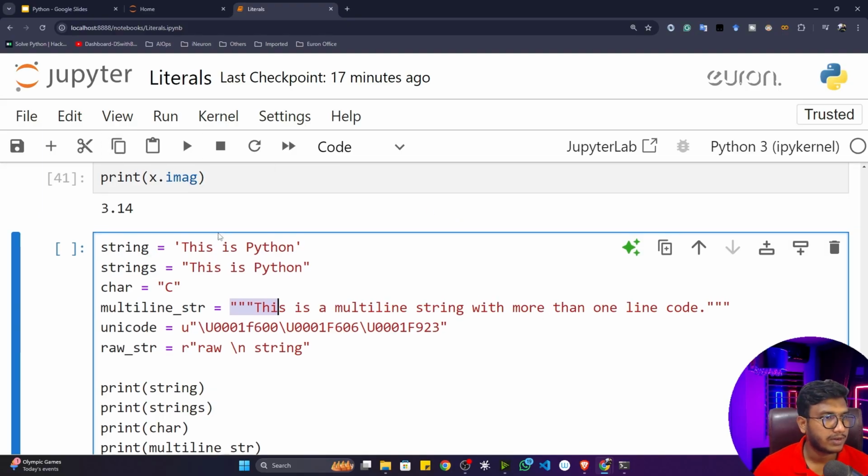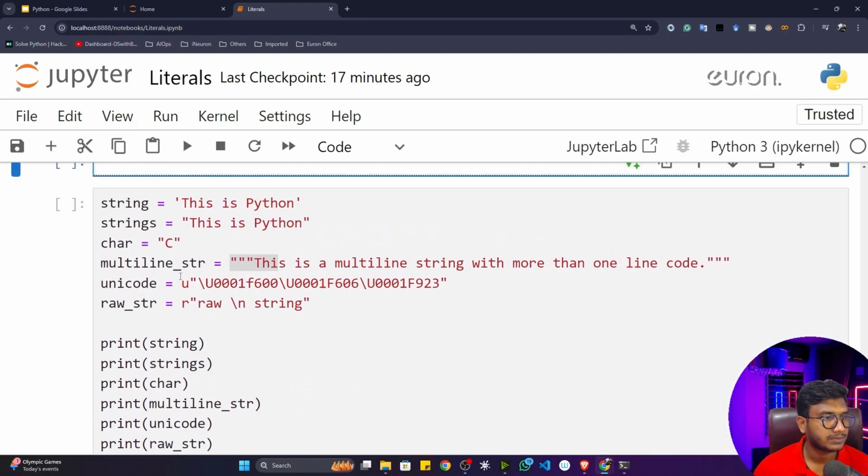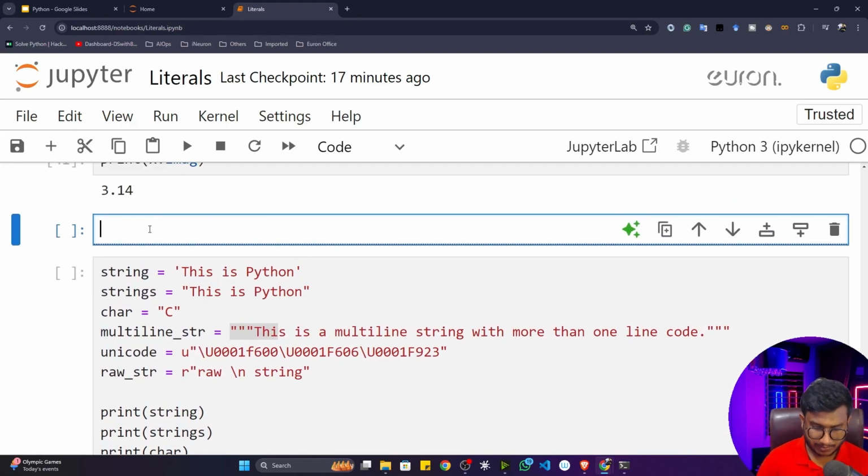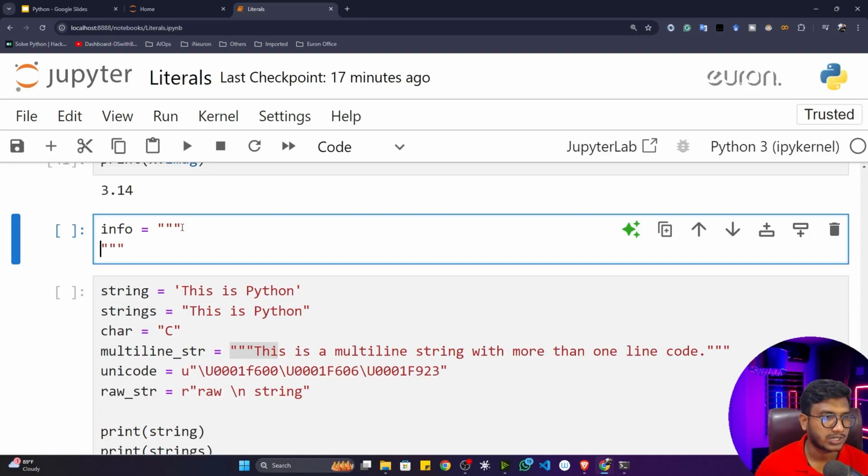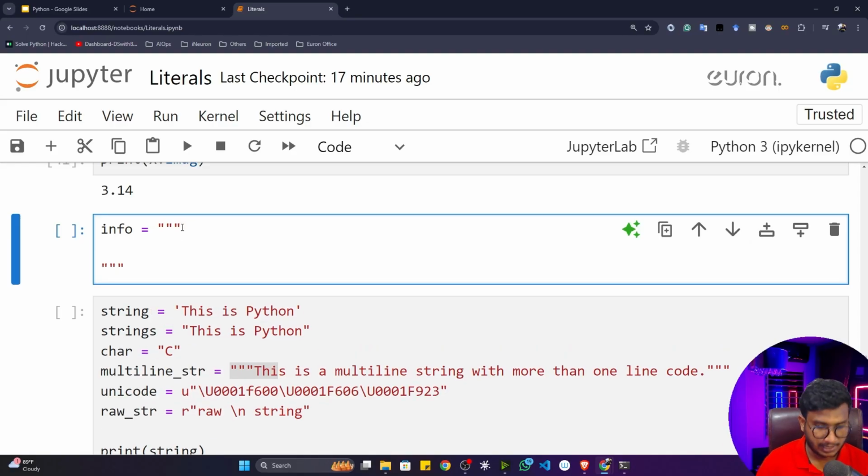Let's say I take a new cell here. Let's say info is a variable, and inside that I want to write a description, which would be considered as string type data. In this case I can take triple quotation, and inside triple quotation I can write: My name is Bappi.